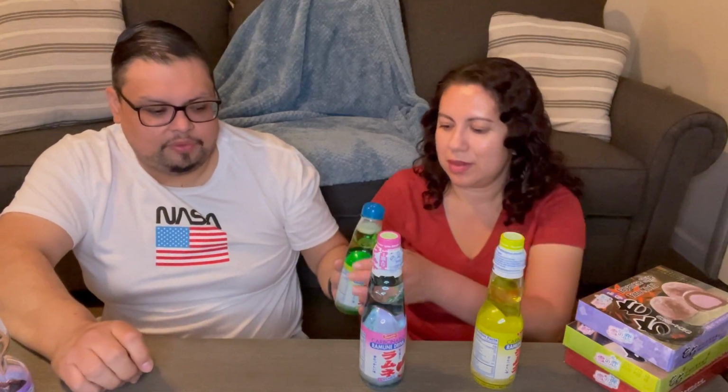I'll let Grace try this one first. Let's see how this goes. Melon. It's kind of weird. It does taste like melon, and it smells like melon. I like Jolly Rancher, right off the bat to me, or like a watermelon candy. Yeah, a watermelon candy, but honestly, it tastes like if you were to take melon and just make juice and then carbonate it.